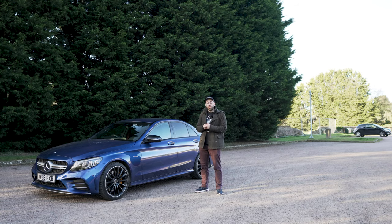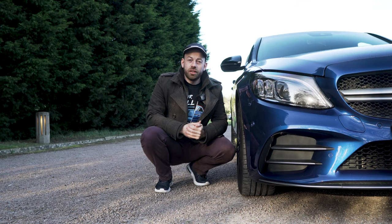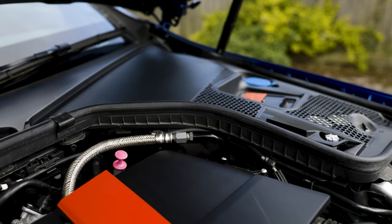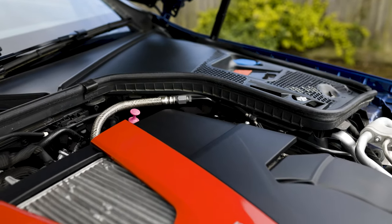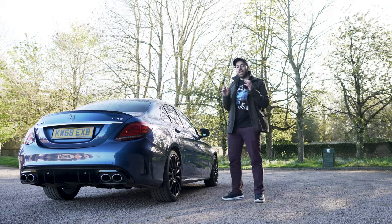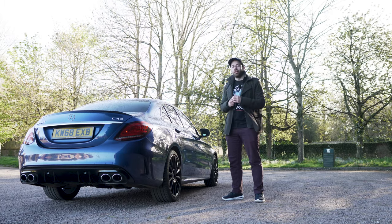What's up guys, welcome to AB Auto. Today we're going to be doing a super simple engine bay clean. Just a heads up, this is not a super intensive engine bay clean — this is more of a light refresh to an engine that's not too dirty. We'll be taking all the plastic trim and making it look brand new and shiny, and it's also going to prevent future fading. Even though this is just a light engine bay detail, you'll see on my C43 right here the results have been brilliant.